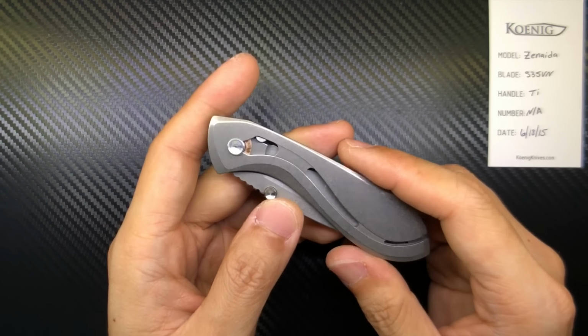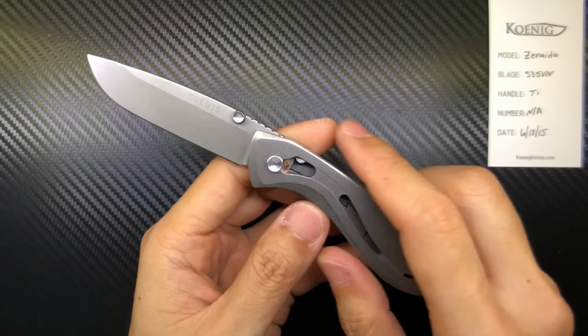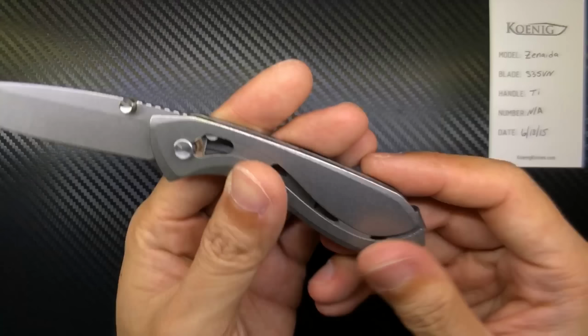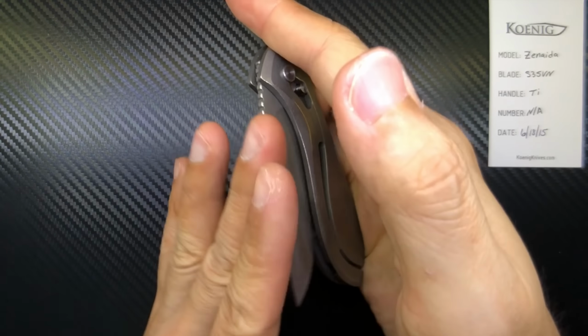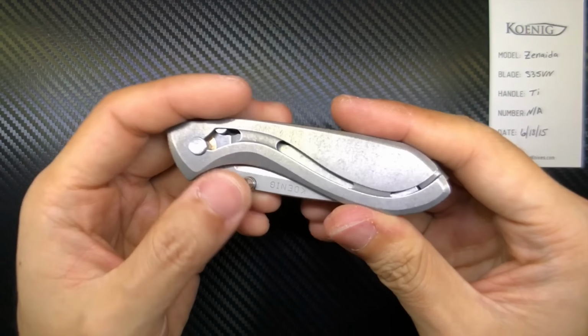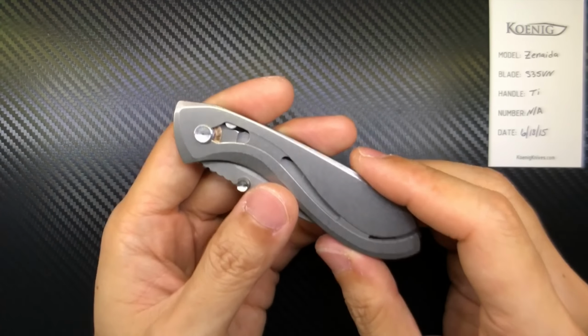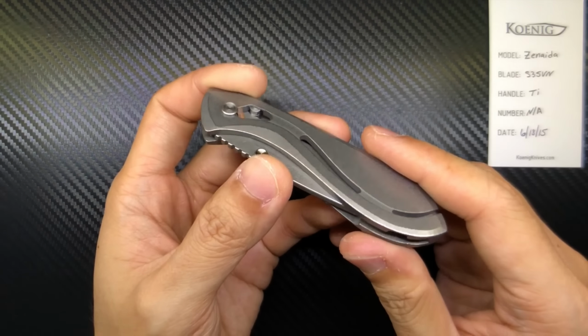Once again, let me show you guys, this is not one of those flipper knives where you kind of flick it open, like say for example the Pilar, where you could just flick it open like this, and it would almost drop shut and things like that. The reason why this is not possible is because this features 0 screws. For those of you who don't know much about the Koenig Zenaida, let me just tell you guys, the way it's made is for you to disassemble it completely, and I mean completely, without the use of any tools whatsoever. And that's where the engineering marvel lies, and I thought it was so cool.